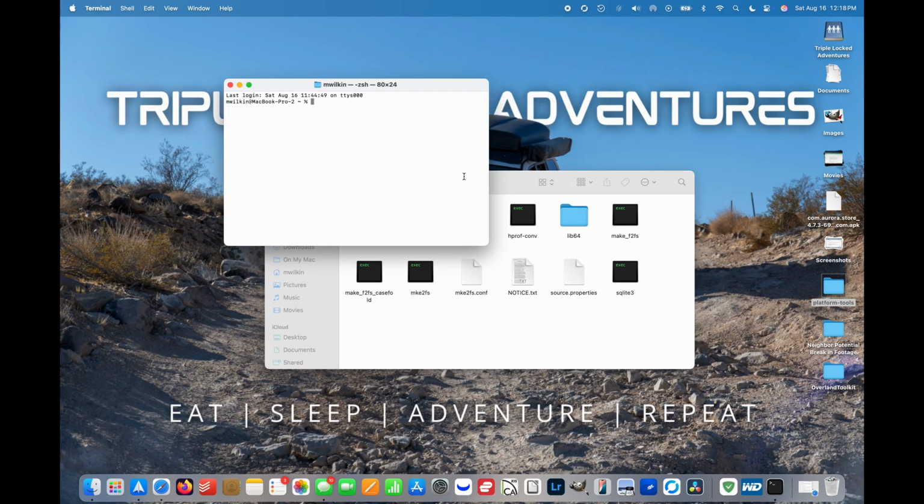Now, unlike Windows, where you can open up Terminal directly from a folder, in this case, we need to pretty much attach the folder that we need to work from onto the terminal. In order to do that, you're going to type in CD, press space, and we're actually going to drag and drop the Platform Tools folder right over. And as you can see, it gives you the pathway to that folder. Press Enter. And you will now see that it says you are in Platform Tools.